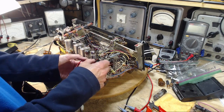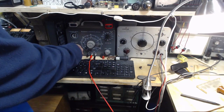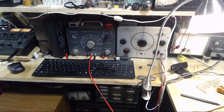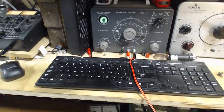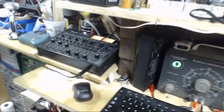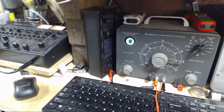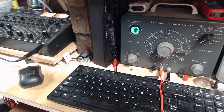Okay, so I'm hooking up the capacitor test leads here. That's a relatively small capacitor, and this is a long distance wire here to test it on, but I think we'll be okay. The first test actually isn't even for capacitance. The first test is to check and see if it's leaky. A leaky capacitor leaking enough could burn that resistor out. Strikes me the capacitor would probably get hot in that process too and barf its guts out like the other one. Maybe I've got them mixed up a bit.